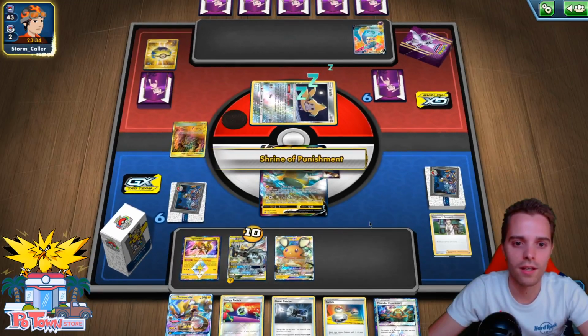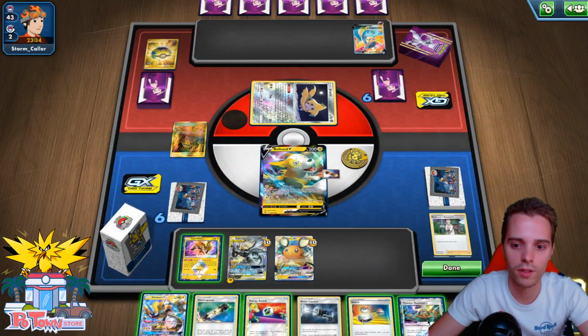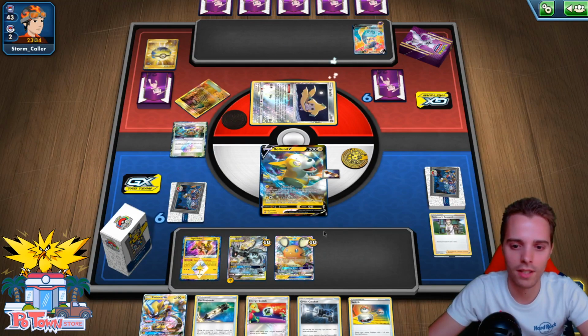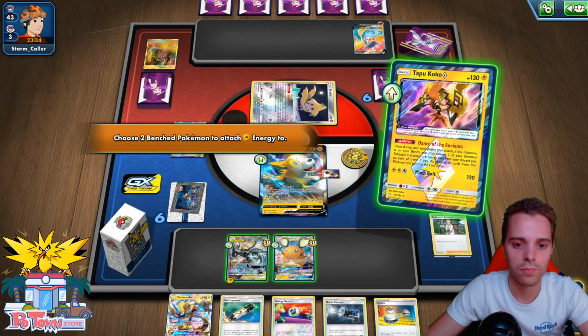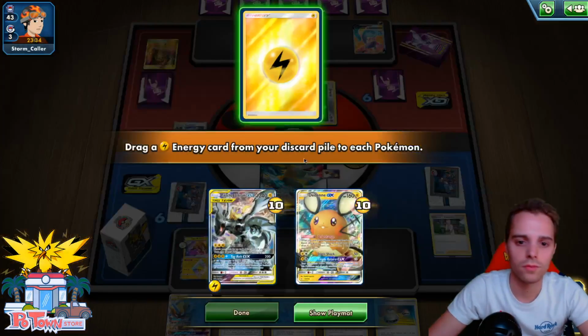And yeah, he's just passing it out. The Shrine is definitely gonna kick in, but only for once since we have Electro Power in the hand. The Thunder Mountain in hand. Let's do that. Dance of the Ancients to the PikaRom. Let's go.